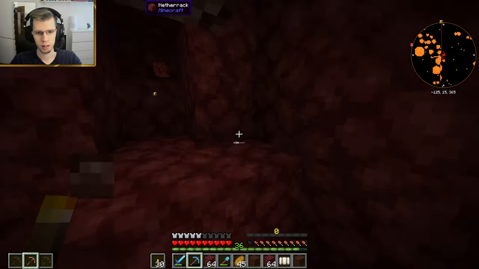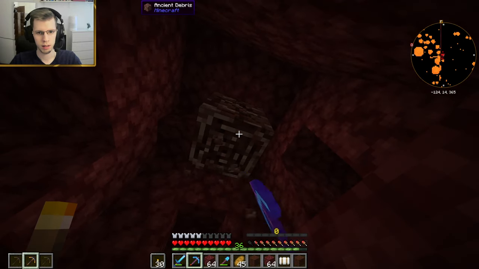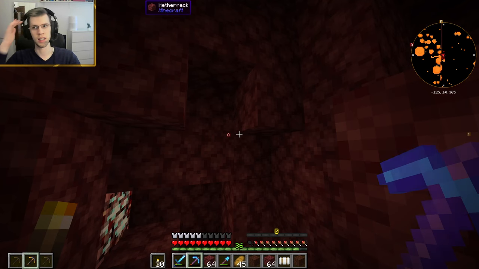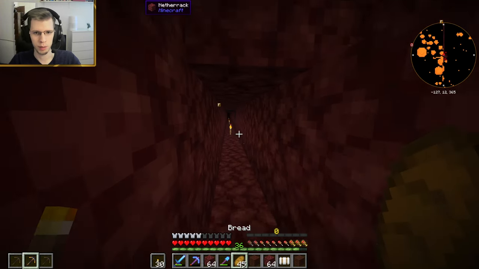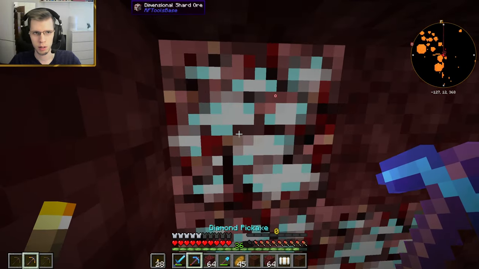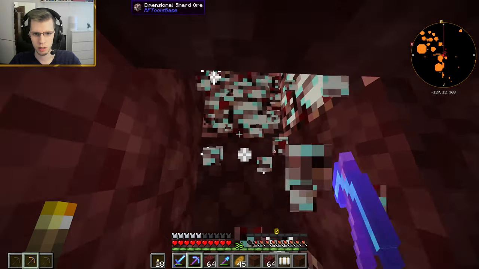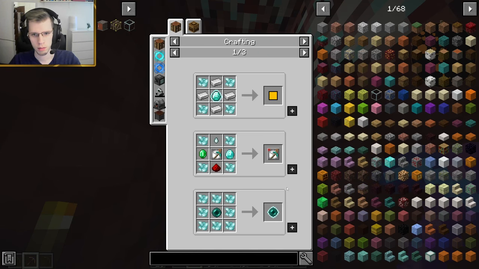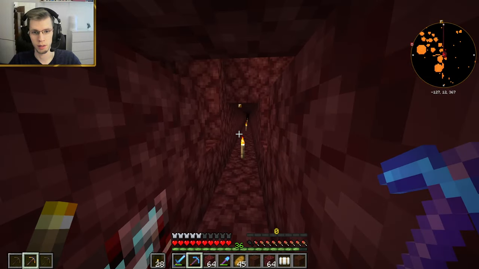One and good. This is what we came for, guys. I think one piece of armor is gonna be enough, so I'm just gonna finish here. Also, I came across these dimensional shards. I have no idea what they are. Have also no idea what they're used for.